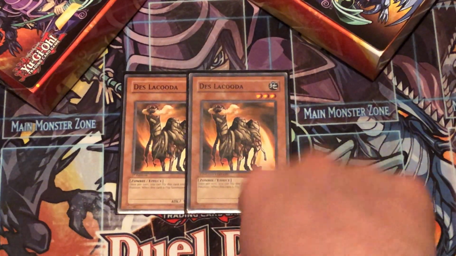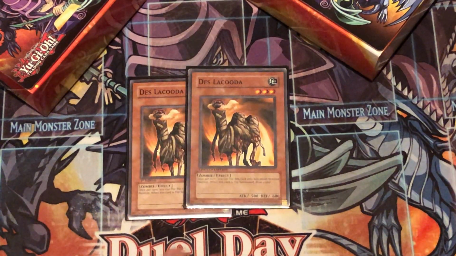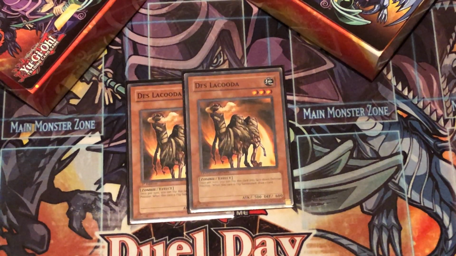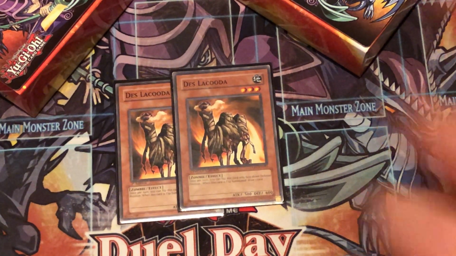But his other effect is, while he's face up, you can flip him face down into defense position. So a good way of getting this card off would be activating a Swords and then setting him, or a Threatening Roar, or a Waboku and then setting him, so that way your opponent's reluctant to attack or they just can't attack at all.